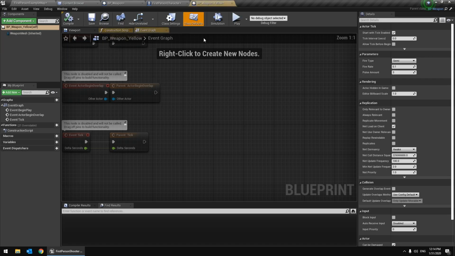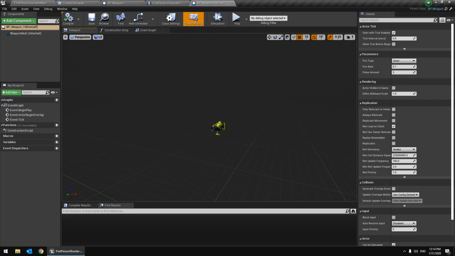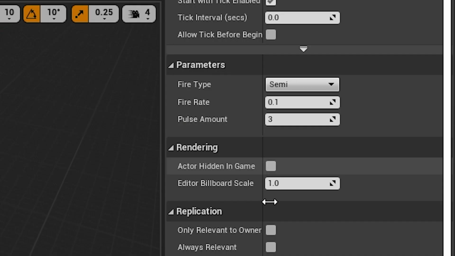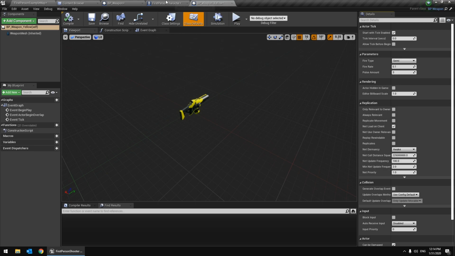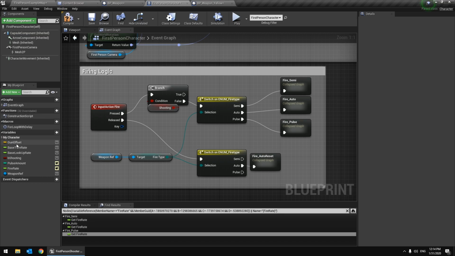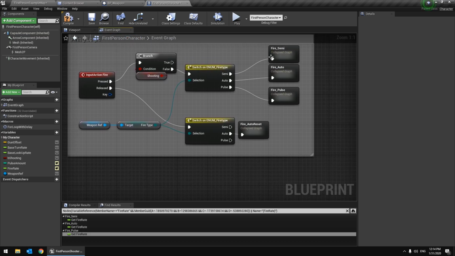You can still click open full blueprint editor to get full access, but you'll notice that our parameters we just created aren't actually in here. It's because they are in the BP weapon yellow self. So if you click on here, we have a little thing called parameters now, and in here we can change all of them. So that's why categories are pretty great. Also, if you have a lot of variables, you can order them easily. A fully functional character will have a lot of variables.